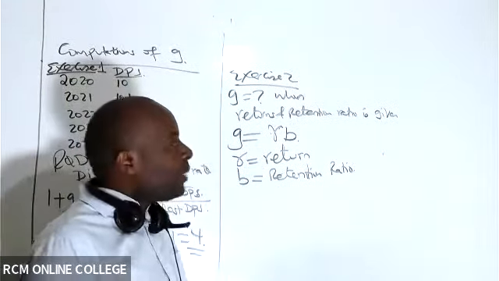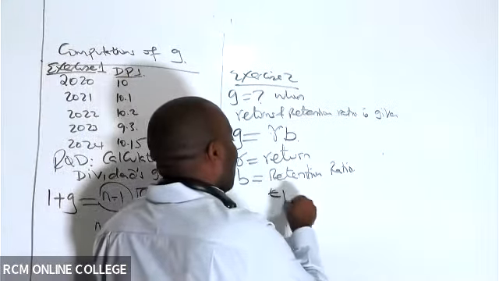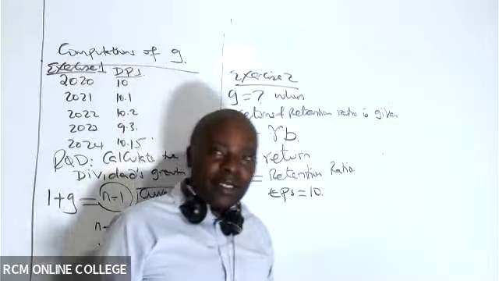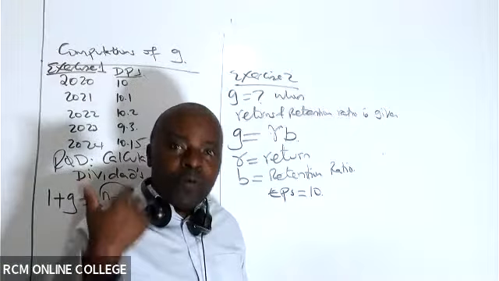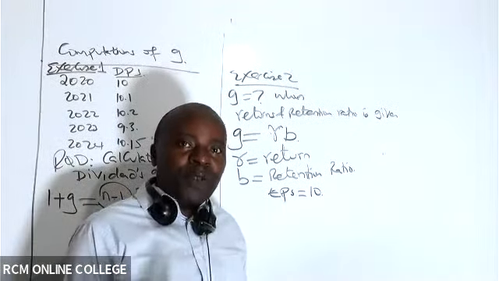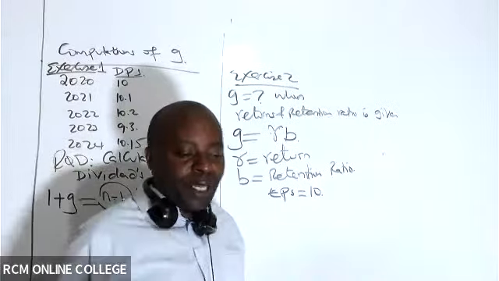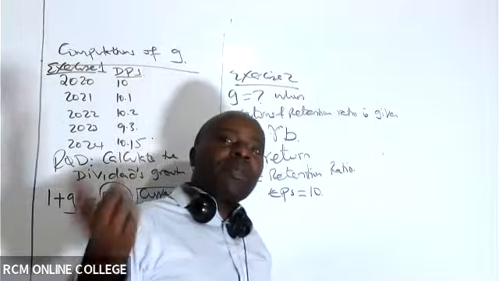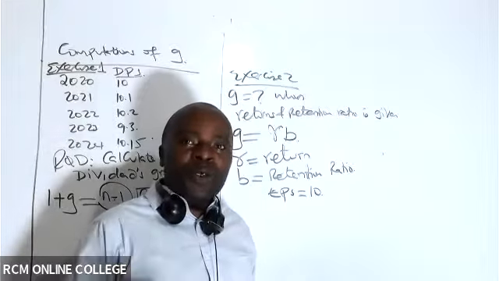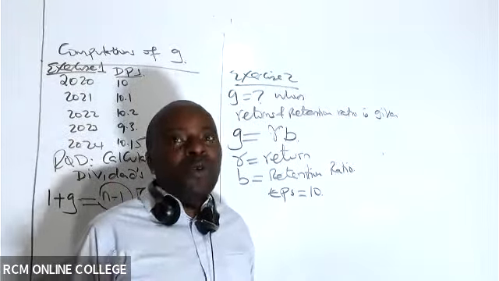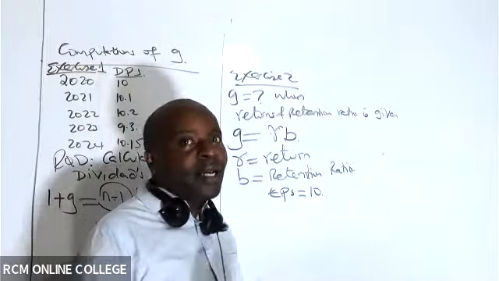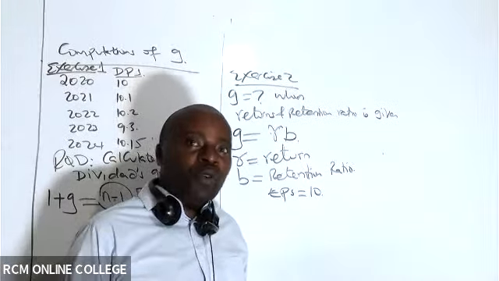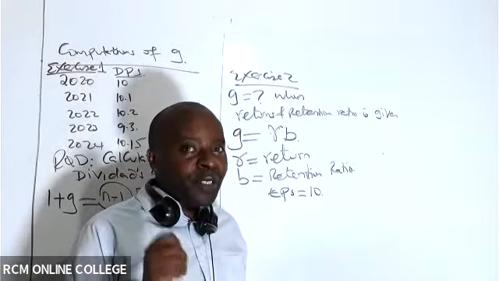When you become a finance manager and the organization has earned, for example, an earnings per share of 10, please don't give away 10. You must convince your investors enough so that you can retain like 40%, like 30%. We must retain. And whenever we are retaining and investing, this money is back in the company's operations, and that is how companies grow. Do you know why some of our circles are really growing? It's because of heavy retentions.